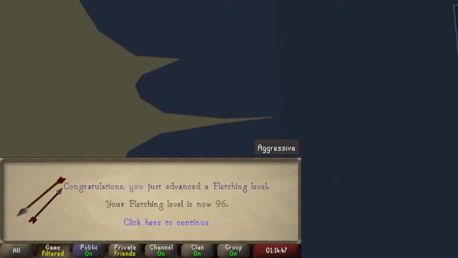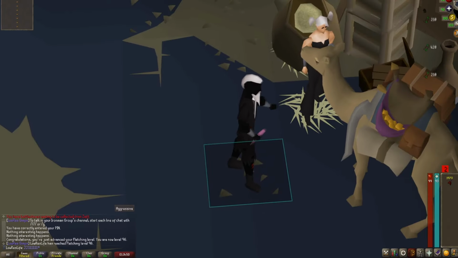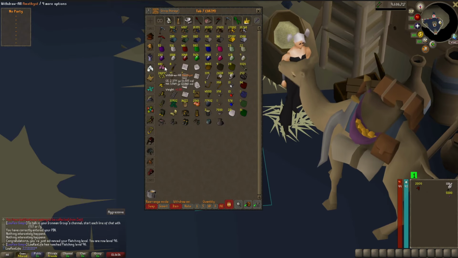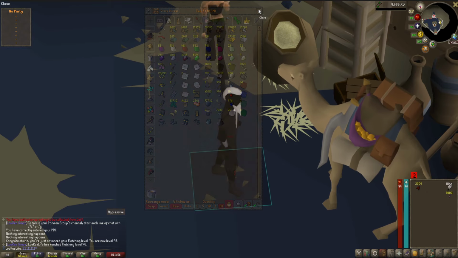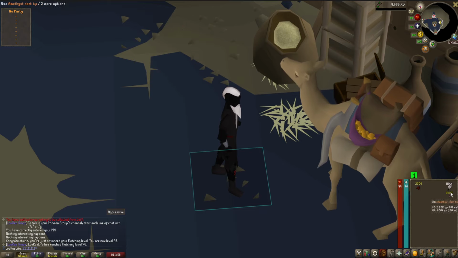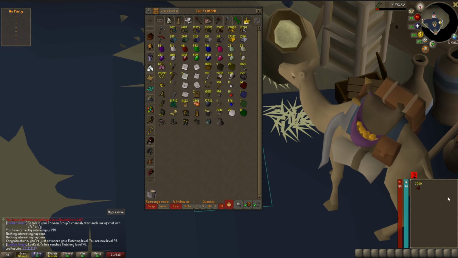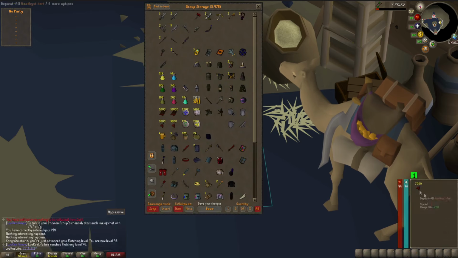Ooh, look at that. 96 fletching. I've been spending a lot of time mining amethyst and decided to make all of it into ammo. I'll give you a quick update in a sec. And here we are, finished up all of the fletching. We go over to the group storage, gonna toss it all in there. We now have 10,000 amethyst darts and arrows in group storage.